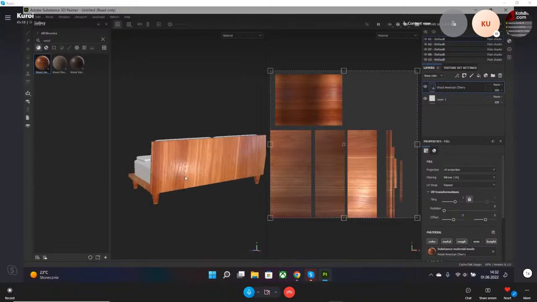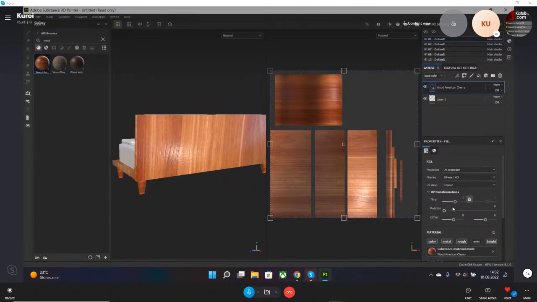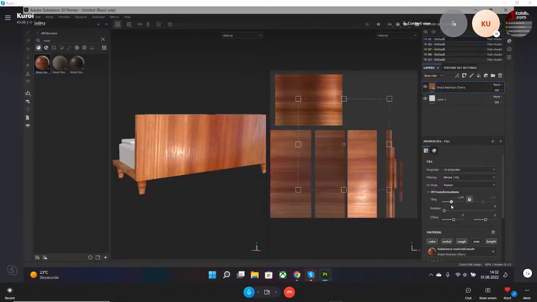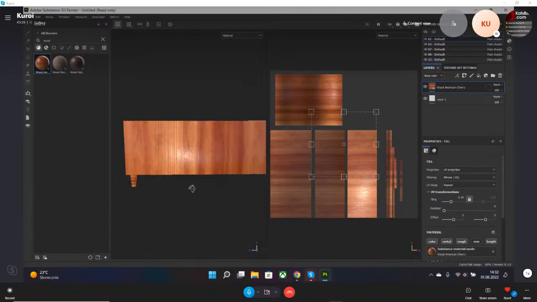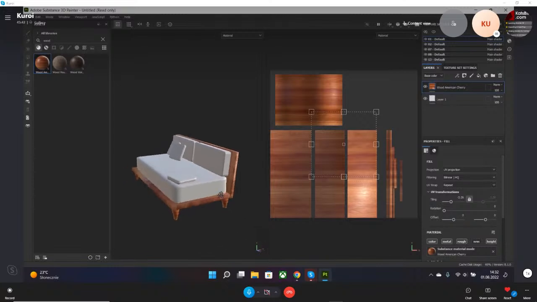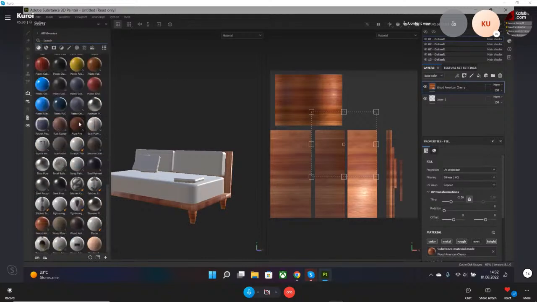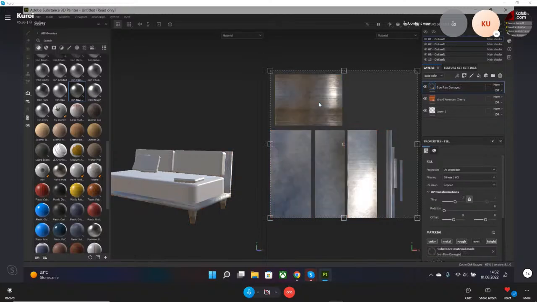As we were saying, the texture doesn't look that good, so you just have to adjust your tiling to make it look better. It's up to you, of course, which one you prefer, but this one looks better, I think. It's not that bad. All right, so let's go with this one, and now which one do we want to have? Maybe iron. Do we want to have iron legs? So you just drag and drop.